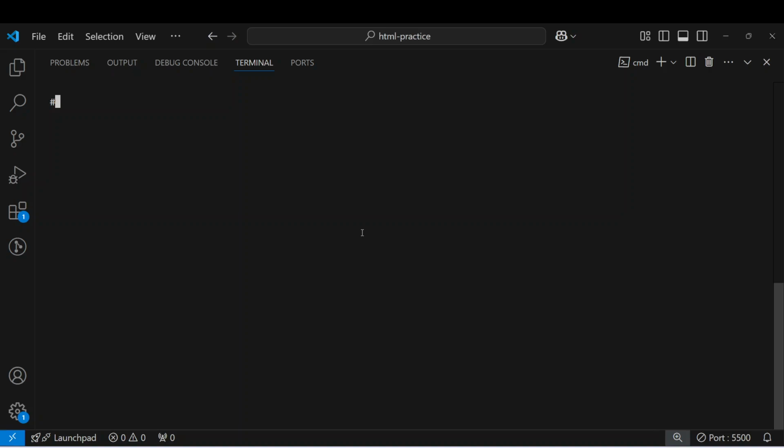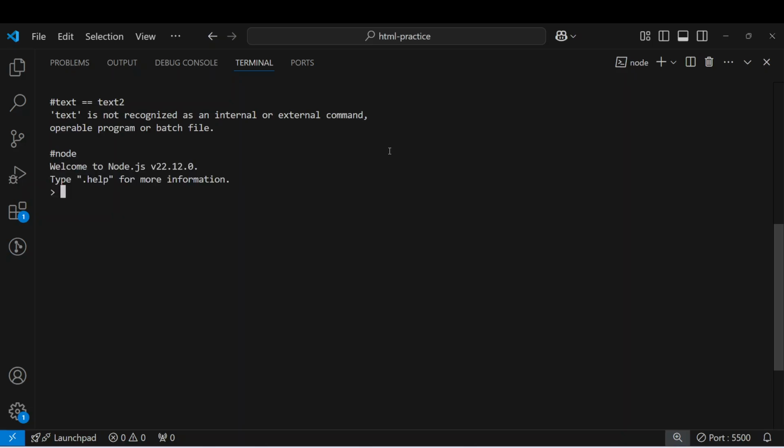We earlier understood about objects, the syntax and accessing properties. Now we understood how they compare with respect to primitive. Now the next thing is again an important topic to understand, which is equality. How do I compare whether two objects are the same or not? For example, I had text and text2, that's a variable. Oh, sorry, I'm not in Node anymore. So earlier I created a variable called text and that had a value, and I was comparing two values, two primitives, using equals to.